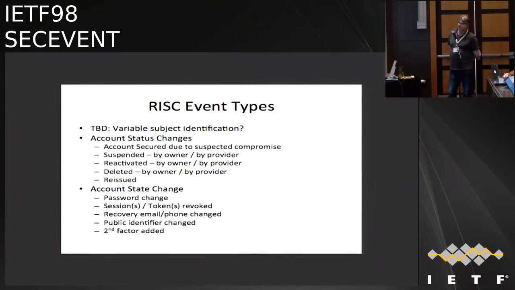So the risk event types, this is the various working groups and the types of events they're talking about. A lot of these events, by the way, aren't that complex. The biggest piece of information is the event type, and you define a meaning for that event type, and you often have a subject. There's not a lot of payload data that we're talking about here. We're not talking about transferring a lot of data. It's more the fact that an account was suspended. Often there's no need to really say why. It's just, it was suspended. That's all you need to know. So you might want to cancel all the sessions.